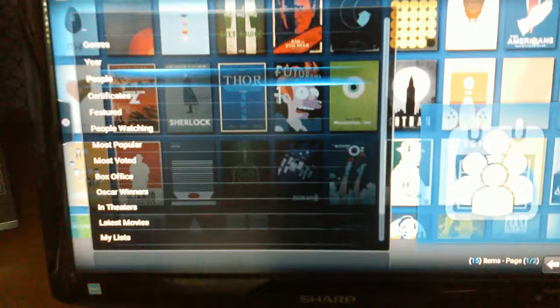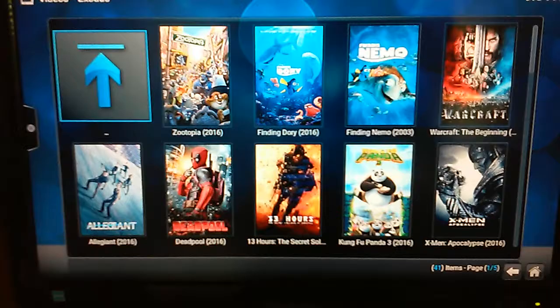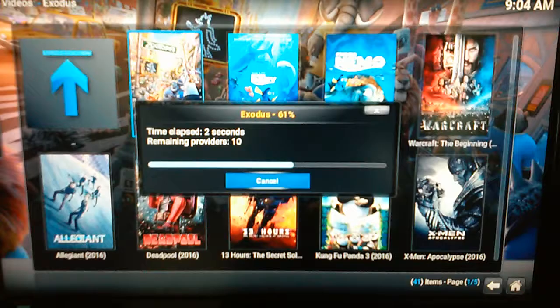So once you do that, it's going to load up a quick list of what people are watching. We'll just go to Zootopia. You can see quite a few of the newest movies here. This is what's going to take the longest.